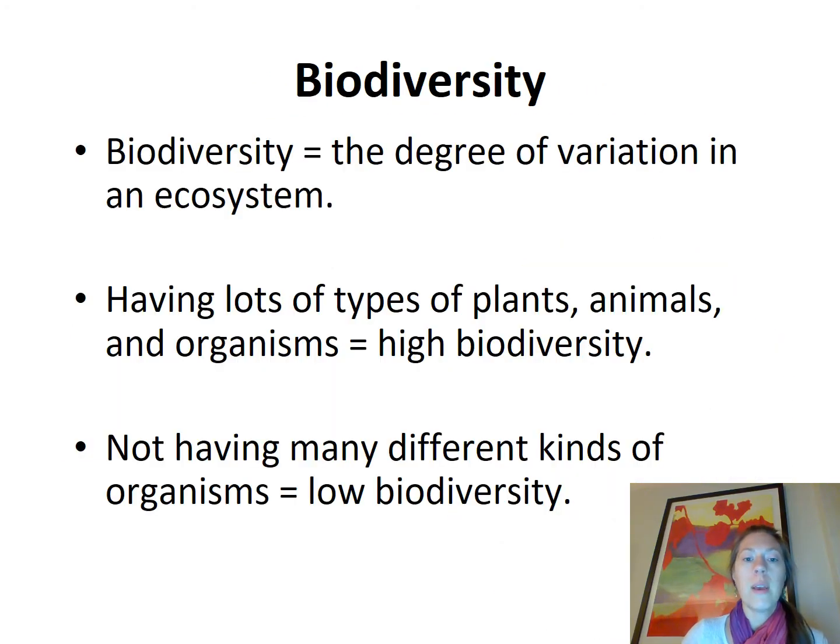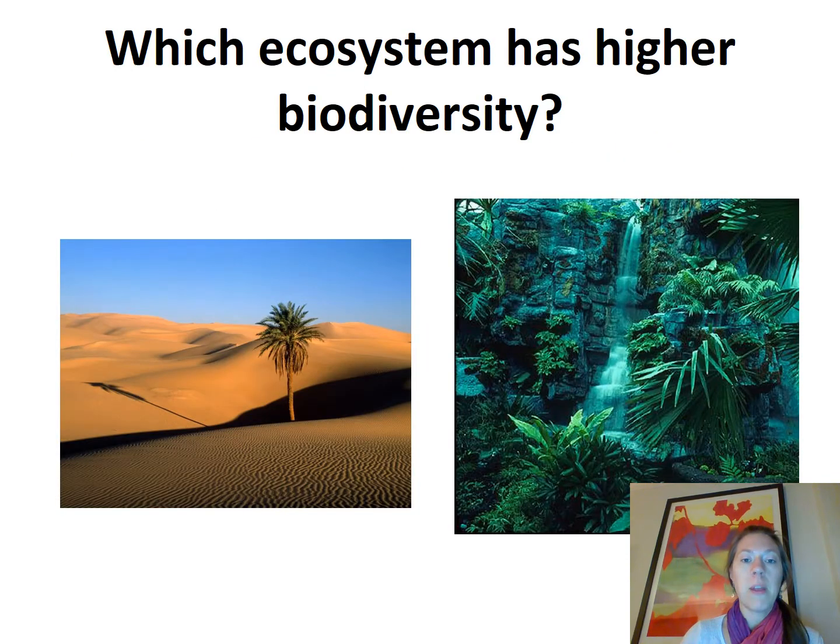So what is it? It's variation within specifically an ecosystem that we really care about the most in terms of biodiversity, even though we can extend that to other areas as well. Within that ecosystem, we have really high biodiversity if there's a bigger variety of different types of plants, animals, and organisms. We don't necessarily care about how many of each species there are, and that'll come up in the measurement in a little bit. We care about the differences in types of species, and the higher biodiversity.